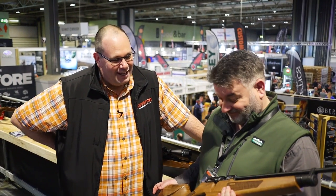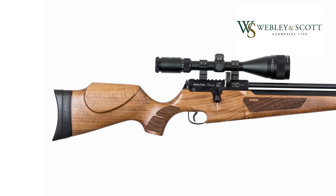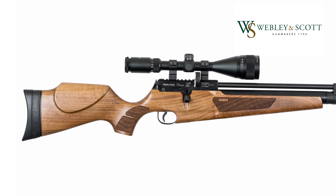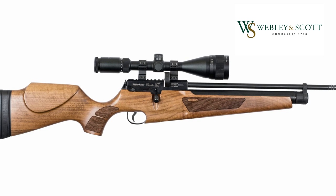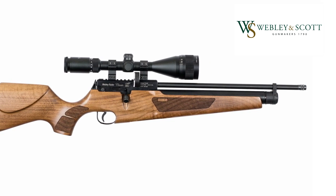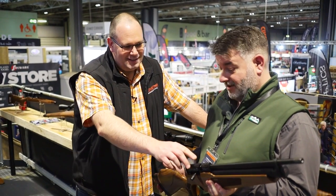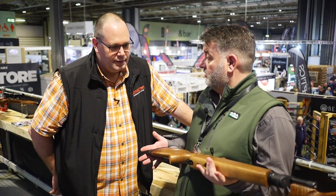This is the new Webley Raider. Webley Raider Classic. Newly released at this show. It's a simple PCP, an entry-level PCP. 150cc cylinder, .177 or .22. I think it's an 11 shot or 14 shot mag, depending: .22 is obviously 11, .177 is 14. Nice simple gun. £449. What I do like, I think it's a great feature, is dovetail or Picatinny. This is becoming quite popular, a way of doing this, so you've got different ways of mounting on top. Not regulated, but it's an entry-level PCP.